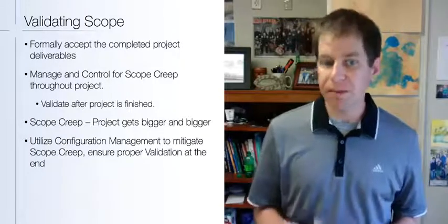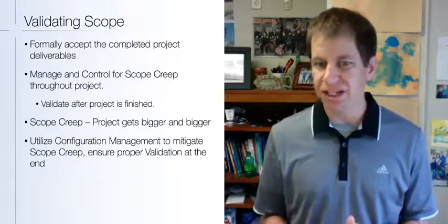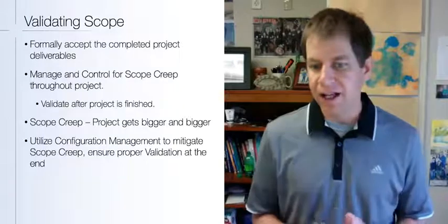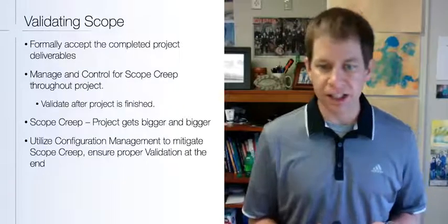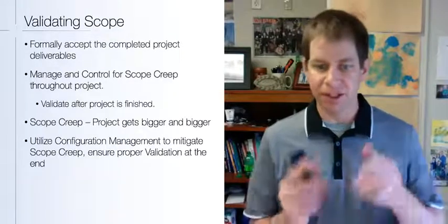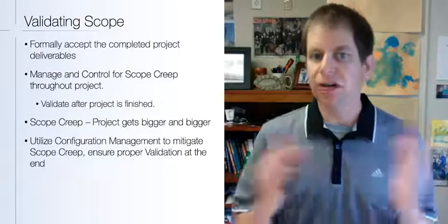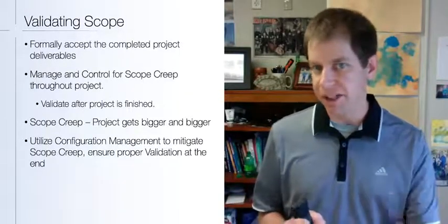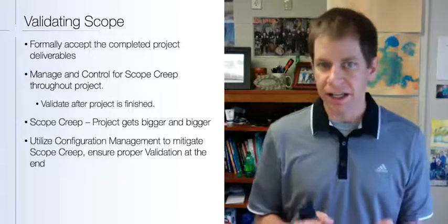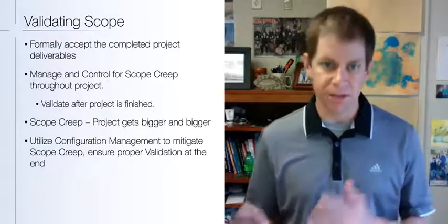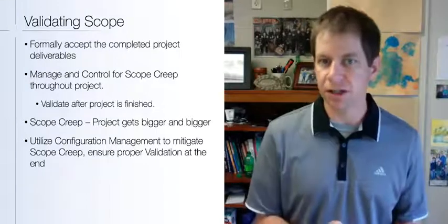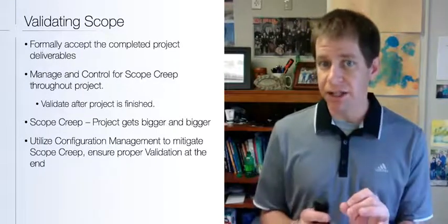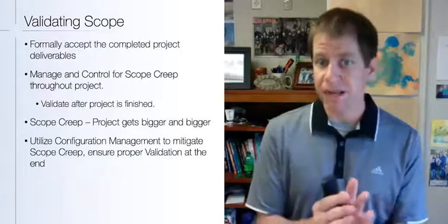Regarding scope creep, there's a few interesting anecdotes on page 225 that show how scope can get a little out of control. Like Foxmeyer Drug, they kept adding new features. McDonald's, the scale of their project went from small to large to totally unmanageable. And you don't want to wait until the last stage at validating scope to find out that things have gone totally off the rails. So it's important to manage scope and keep things under control throughout the life of the project. And a good way to do that is making sure that the work breakdown structure is adhered to.